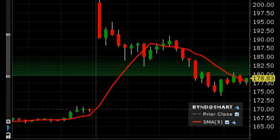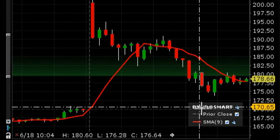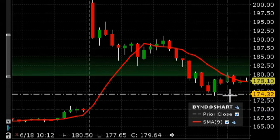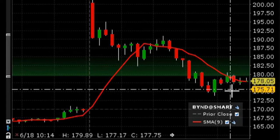All right, we held through that pullback there. Looks like it's coming back up. I almost got out of the trade, but I think it's going to climb. It's just too strong. You got a lot of buyers in this still, and it dipped quite a bit. But the spreads are big, and the sucker can really move. So if it don't climb soon, I'm going to come out of it.